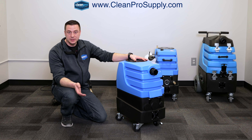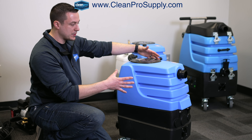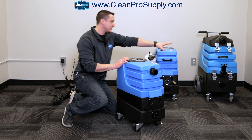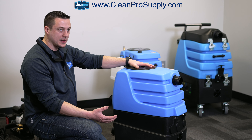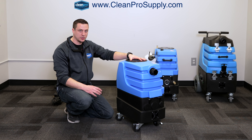You can use this in conjunction with carpet cleaning or tile and grout cleaning. I recommend it more for carpet cleaning because it's a little bit smaller for the amount of water you're going to go through for tile and grout. That's where I would recommend a bigger unit like the Flood Hog. For carpet cleaning, this works great as a standalone extractor, or you can add it inline as a vacuum booster to extend the length of your hose run if you're using a portable extractor.